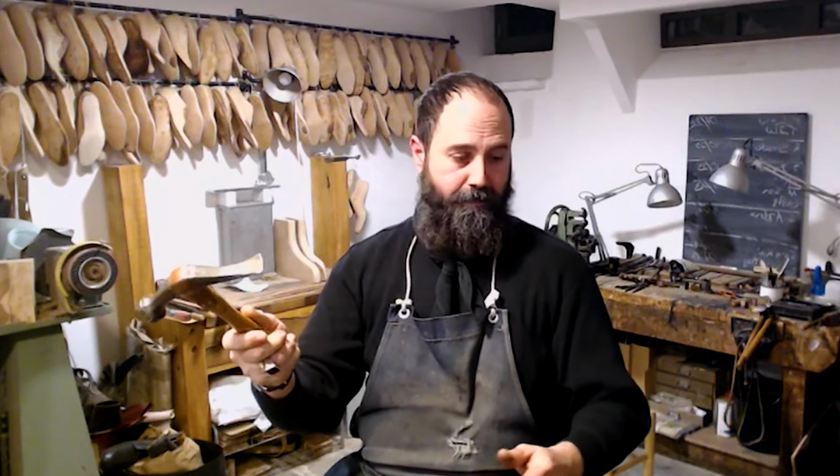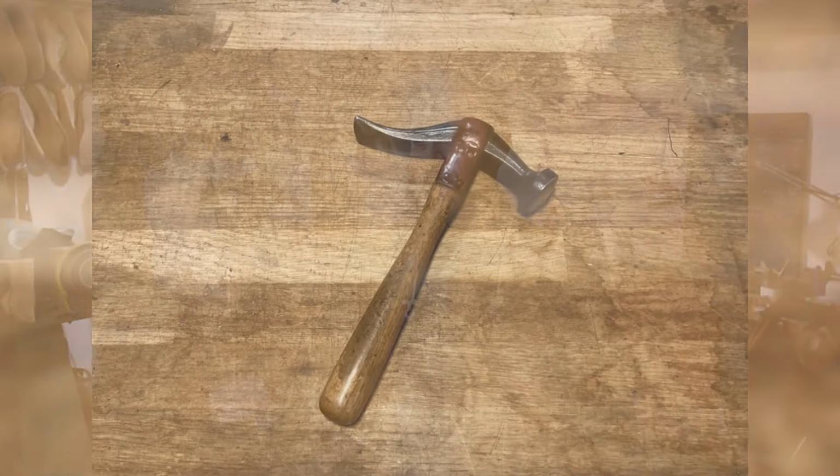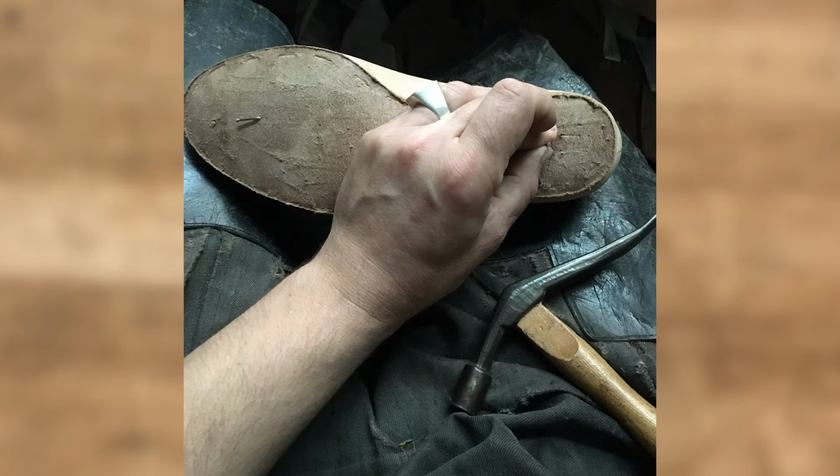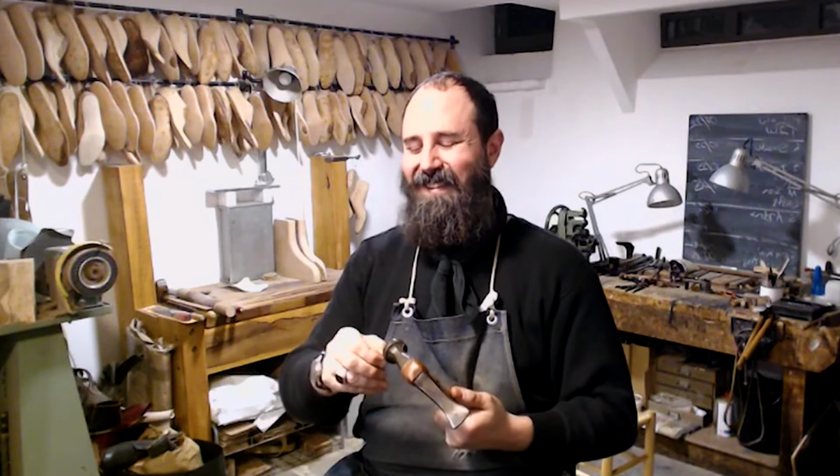So the next one is, I think anybody that works as a bottom maker, be it exclusively or primarily, is going to show you this hammer. Like I watched Graham Ebner's talk with you, and he had his version of this hammer. This is the hammer which is like an extension of you probably more than any other tool. I think if you work as a bottom maker, you use this for so many things. You use these for such specific things.